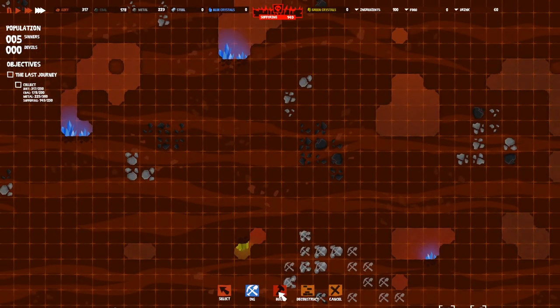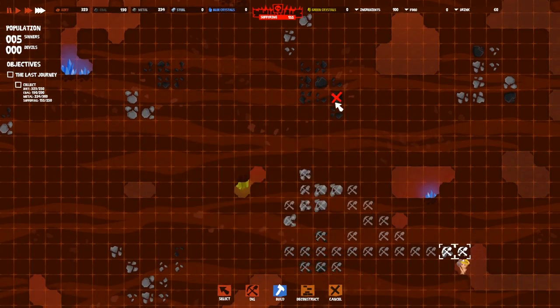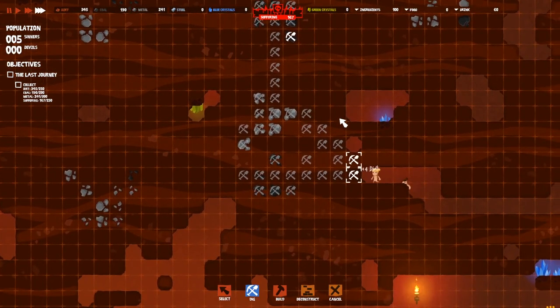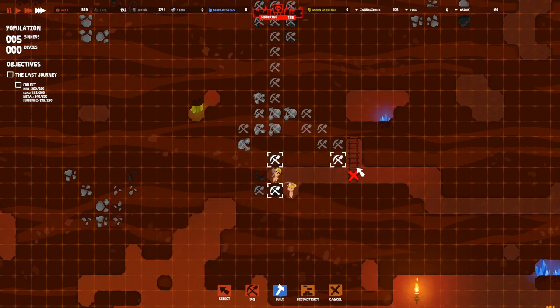Let's concentrate on getting... oh god, there's loads of stuff here. Let's go up in the air. Now, can you do this like Oxygen Not Included? No, you can't. Oh well. I'll have to dig it out first and then build the ladder. I shall cancel that one, because that's totally pointless, and that one. Now, we'll probably have to build a little ladder here. Just build it there. And cancel that bit.